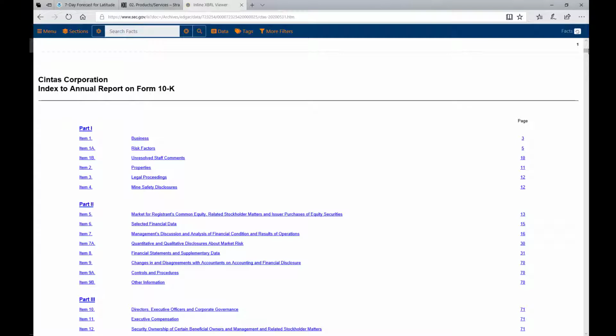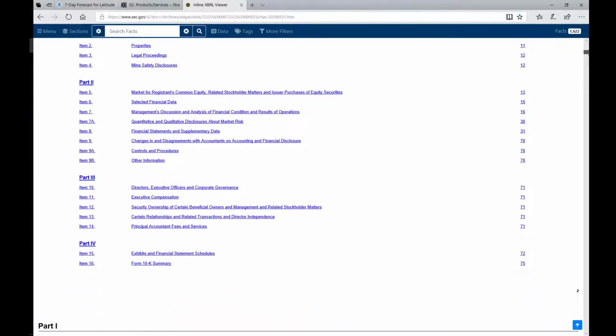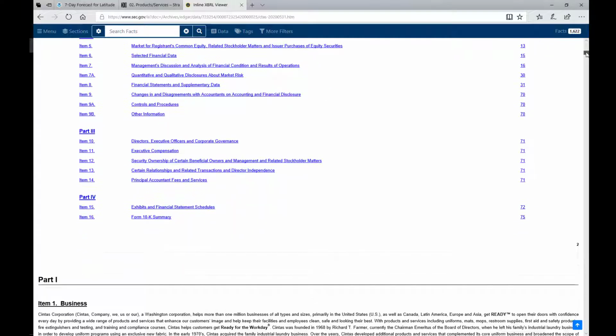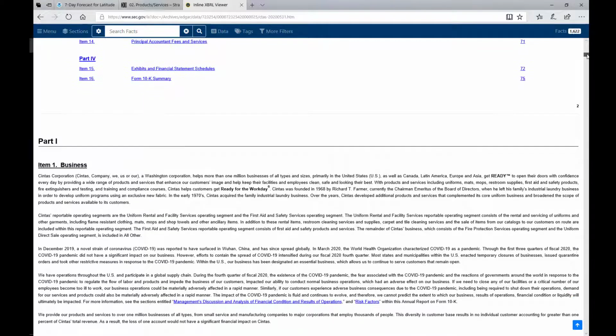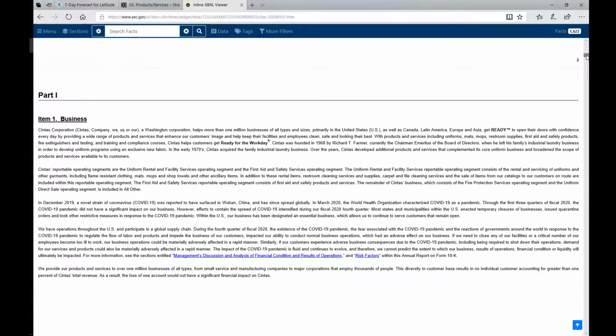Form 10-Ks are the same for all companies. Part 1 is a general introduction. Part 2 is financial analysis. Part 3 is a short section on executive officers, and Part 4 are the exhibits. You'll see there's a hypertext link to go to all of those, but let's just take a minute and scroll down the very first part, Part 1 of Form 10-K for Cintas. It starts with a business section, and again, a description of the business and what it does. There's a fair amount of information here that tells us about the firm and its operation.